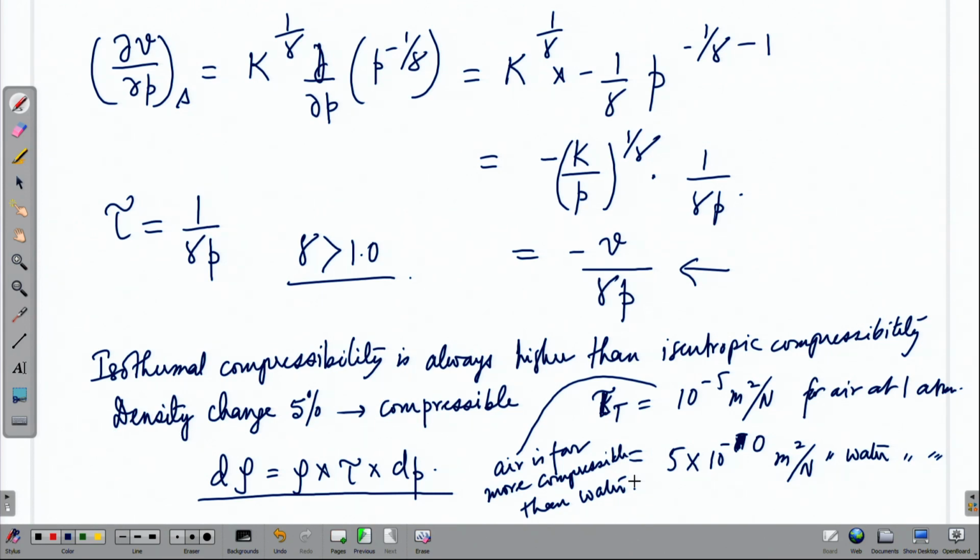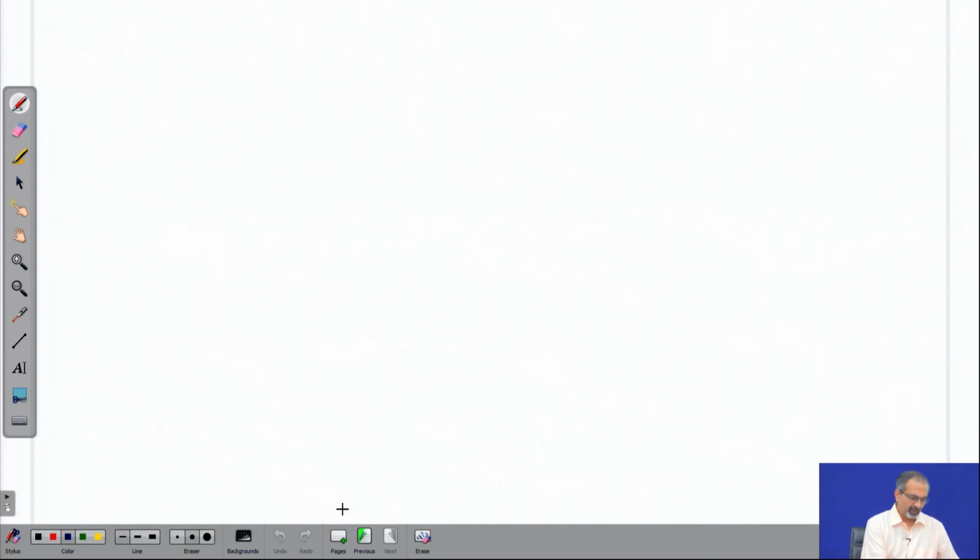So, we wanted to revisit the concept again, because we are interested in the change in density with change in pressure, and that is what distinguishes the compressible flow from an incompressible one for us. There are more ways to define and distinguish compressible and incompressible flows, which we will discuss in due course. Having said that, we would like to go back to Bernoulli's equation again and look at a few applications of the equation.